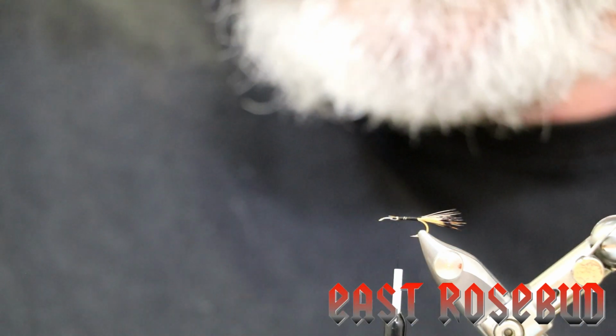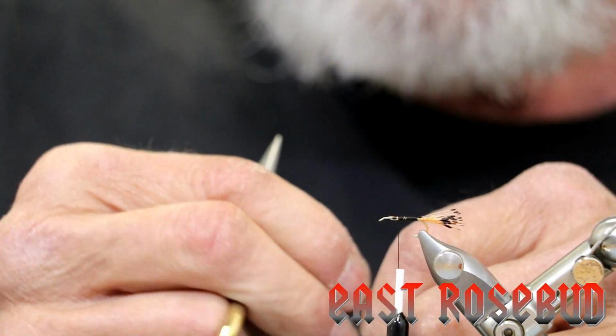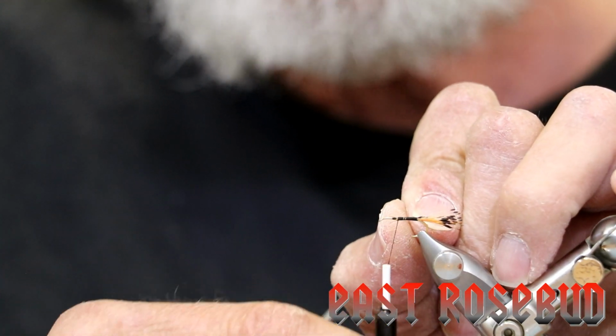But I also like the effect that the wire has on the abdomen, which you'll see once we tie it. I mean, if you're going to tie a royal something, you might as well make it look royal. So since we are going to reverse wrap this wire, or reverse palmer it, we're going to tie it on our side of the hook. Very easy way. Everything's 90 degrees.